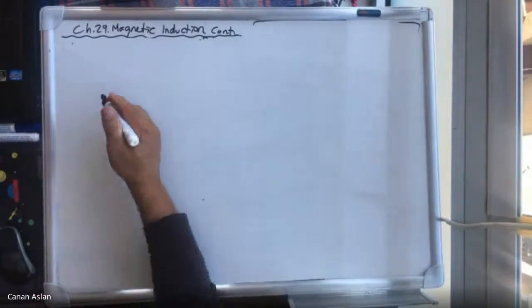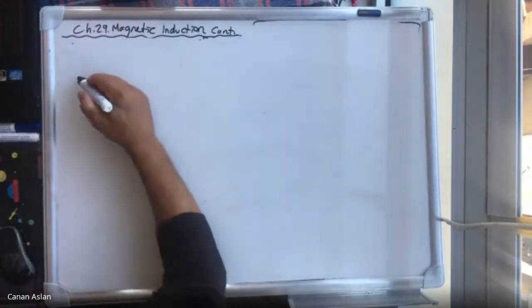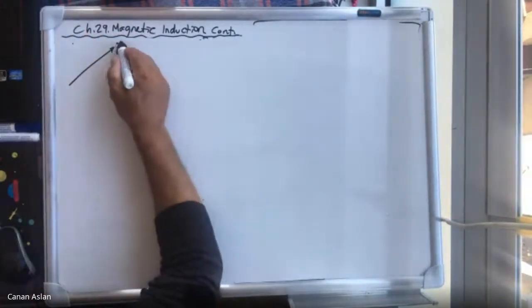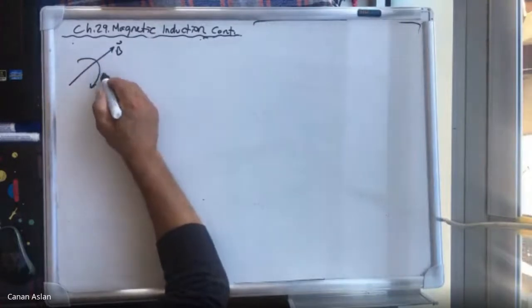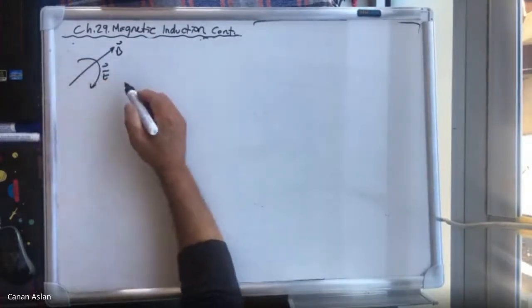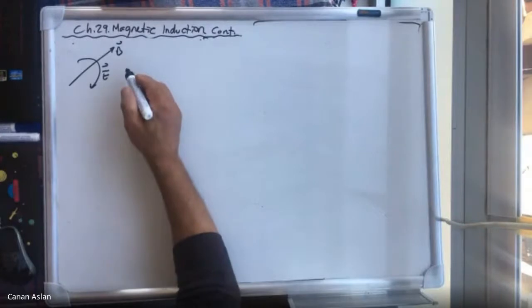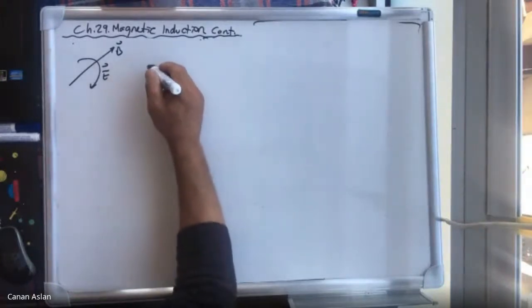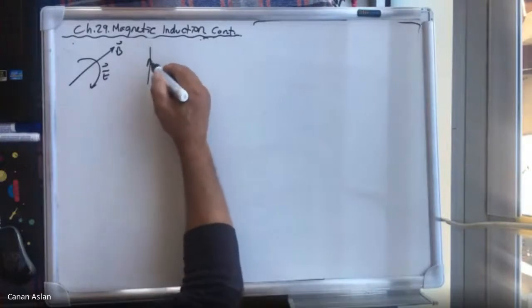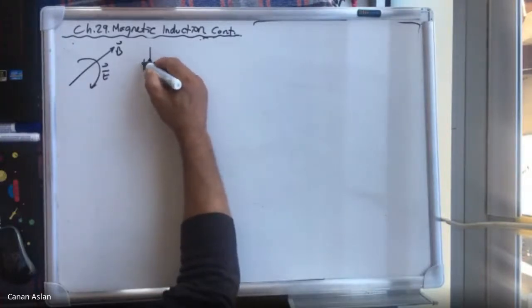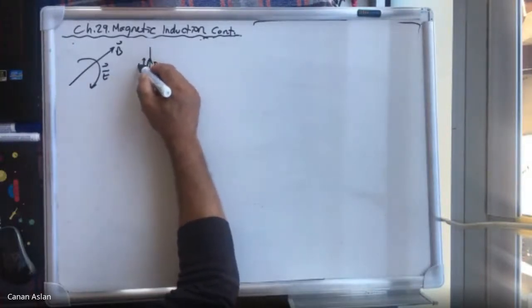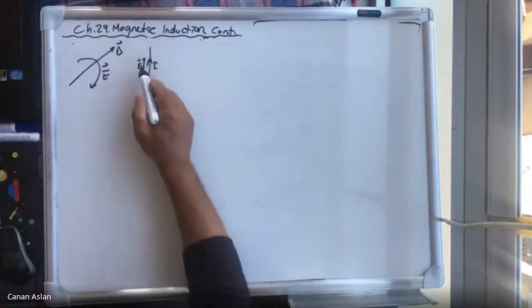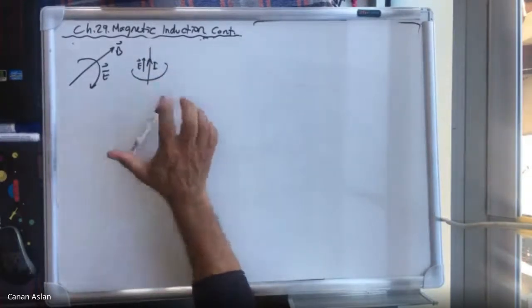Okay. So now what happened? We have seen that if the magnetic field is this way, the electric field is that way, rotational. And now remember that if there is a current passing through here, then the electric field will be in this direction, but the magnetic field now will be in this direction.